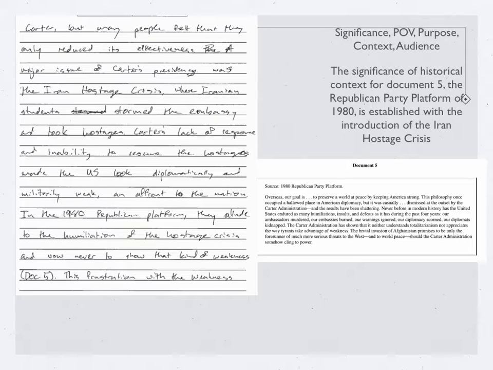On this page, the author uses document 5 and talks about the Republican platform and the humiliation, as I was saying before, of the hostage crisis under the presidency of Jimmy Carter. And like I said, this particular source, document 5, is put in context so that we can understand why these Republicans are after a more conservative government, to maintain the respect of the United States, to have a stronger appearance, and to become more of a respected world power.